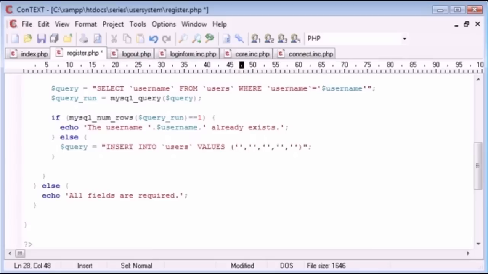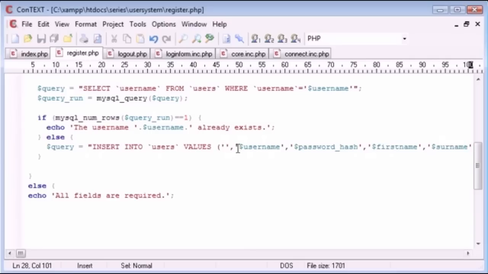And what we need to do is use the MySQL real escape string as well to stop SQL injection. So the first one is the username, then the password, then the first name, then the surname. So username, password, but password hash because we're storing it as MD5 data, first name and surname.